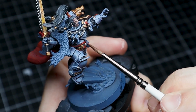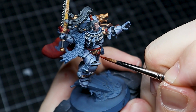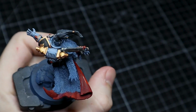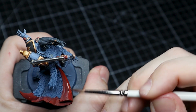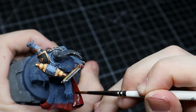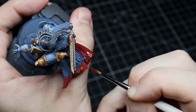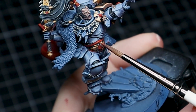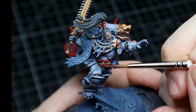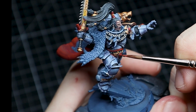As I've done with most everything on this model, I have a black wash that I've just kept on my palette at all times as I'm painting this red. So whenever I feel like it's getting a little bit too bright, or I feel like those shadow tones need to go a little bit deeper, we can simply use that to accomplish those things rather than having to come back later at a different time and try to fix it up then. But like with everything with this paint job, it's just been very fluid, and it requires going back and forth and back and forth, and getting it where I want it to be takes quite a bit of time, and there isn't necessarily a specific formula to doing it. It's just you've got to do it and work on it and get it to where you're happy with it.